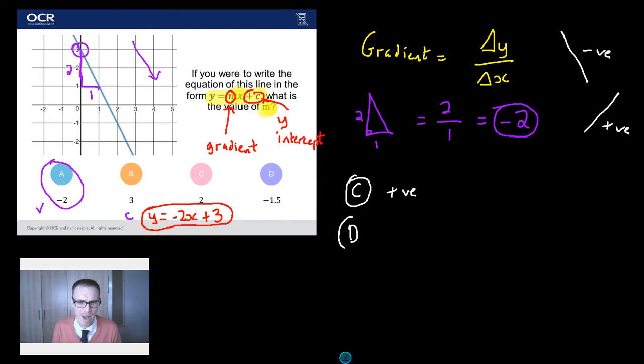And finally, D, where would you get minus 1.5 from? That's a weird answer, right? Well, I reckon, this is my theory here, I reckon minus 1.5, students who answer this, they spot that the line's sloping down. So, big tick there. So, they've got a negative in. And then they think, all right, I know where it crosses the y-axis, that's C. So, maybe M is where it crosses the x-axis, because it's next to the x, that makes sense. Well, where does this line cross the x-axis? It looks like it crosses it at about 1.5. So, that could be an option for that.